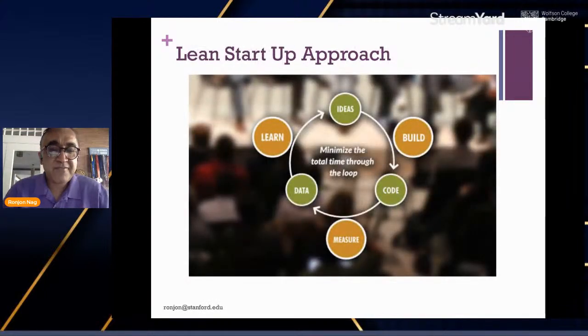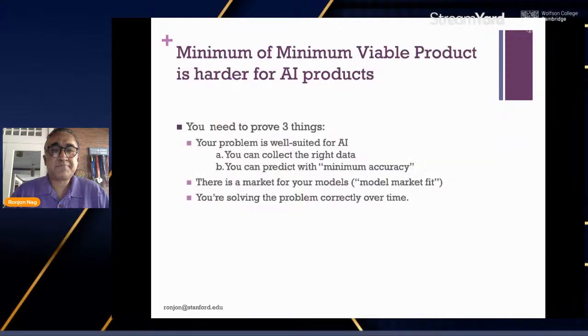And many of you may have known this process known as the lean startup process, where we have an idea and we build the most minimal implementation of that idea. It might only be a PowerPoint slide or a storyboard, and we code it up and try to show it to someone. You might not even code it up, might be just a set of drawings. And then you get some feedback from the potential user of what they like about it, what they don't like about it, and then reiterate on your idea and then rebuild the prototype until you get to something that's closer to what you think about. Often this process involves interviewing like 100 potential entities, users, or partners.